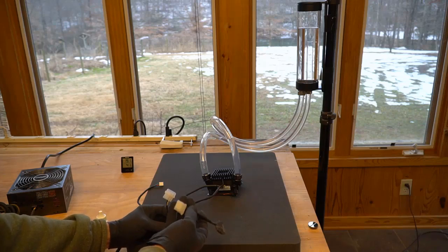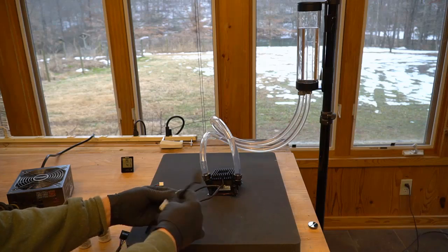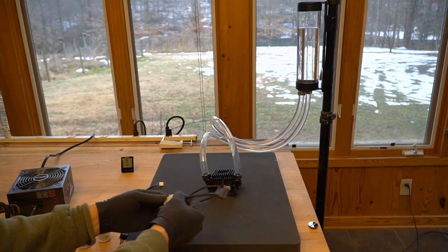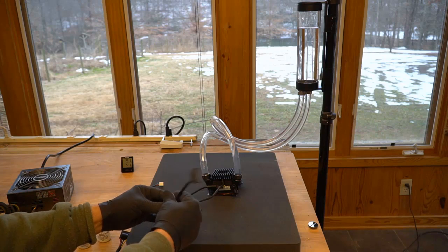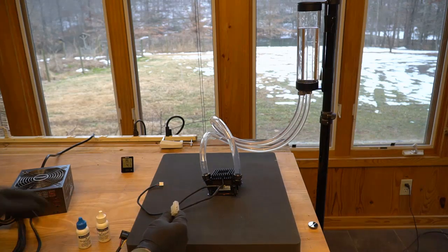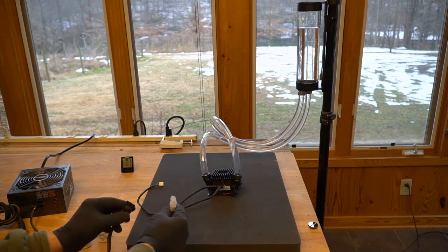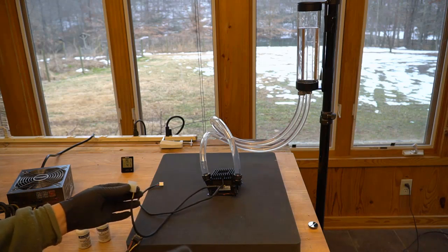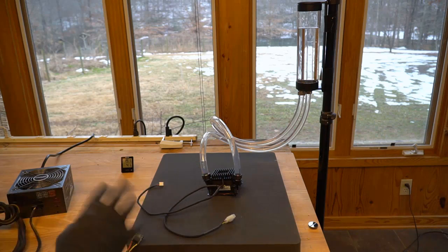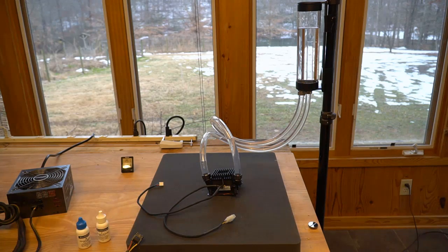So I'm including a Molex to SATA adapter that I made up. It's sheathed. It just clips right in, and now you can go with SATA. So if you've got a Molex in your machine that connects to this, you're done. If you've got a SATA in your machine that connects to this, you simply use this adapter. Either way, you're done. I don't want you to get caught short on that one.